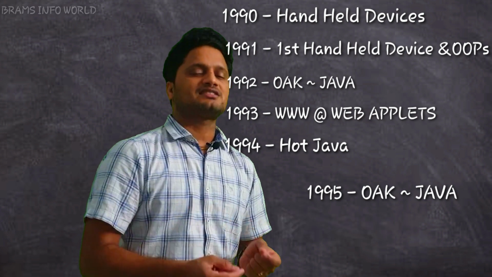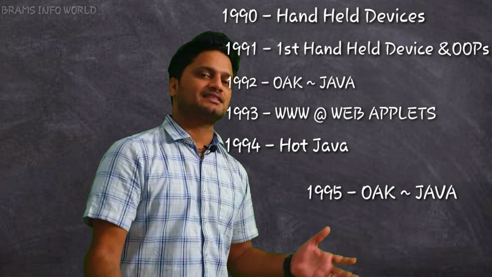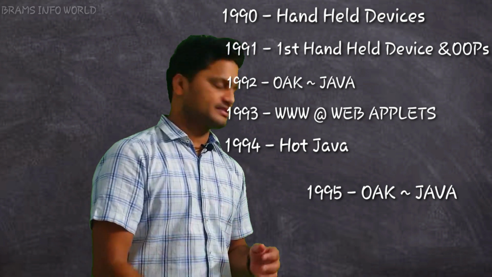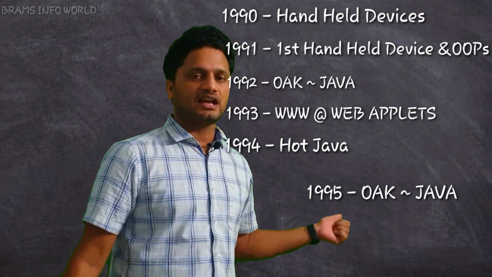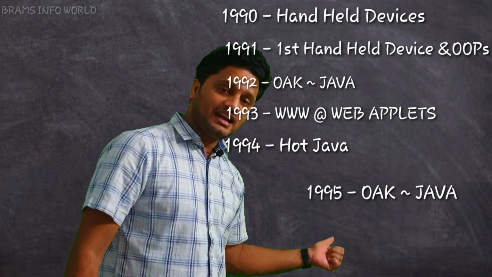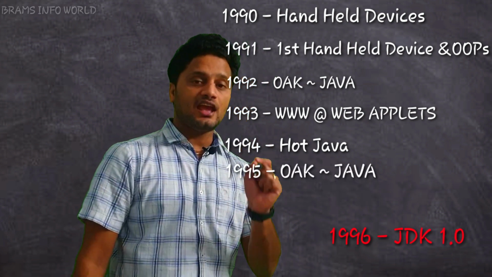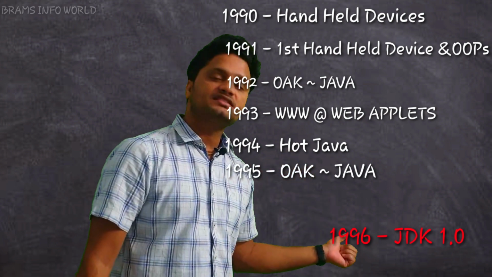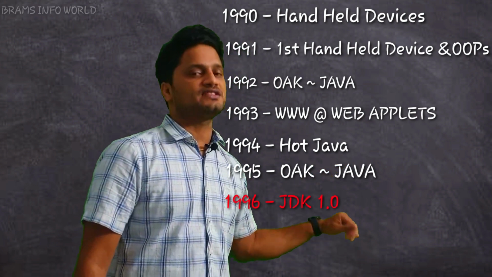Some companies like Microsoft and Intel gave a lot of support for Java. Yes, this is the right programming language for different types of applications and different types of machines. So they gave a lot of support during 1995. In 1996, the first version of Java was released, called JDK 1.0, on January 23, 1996. This is the basic history of the milestones of Java.